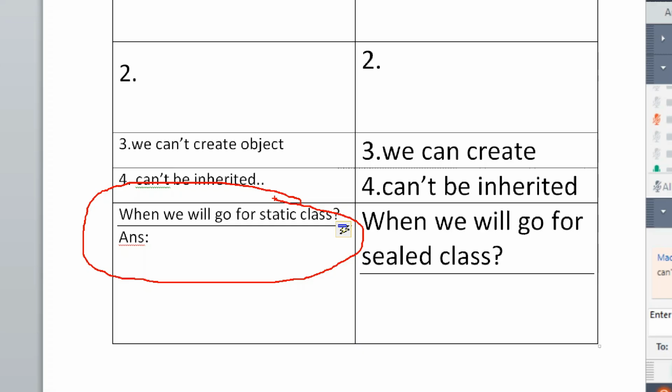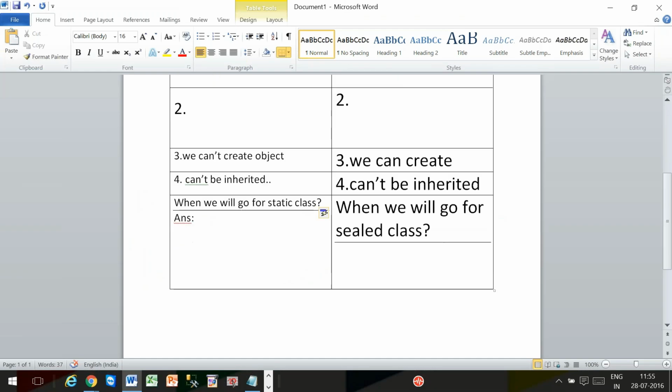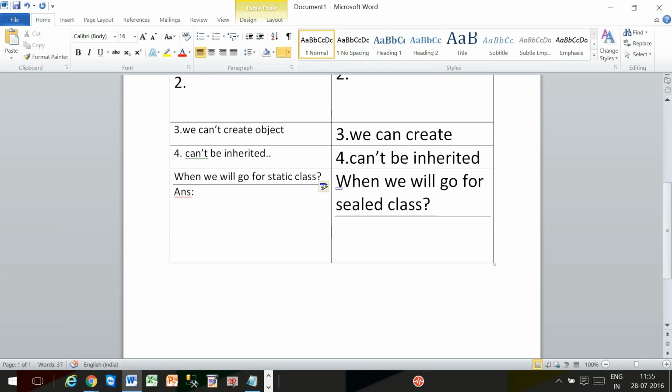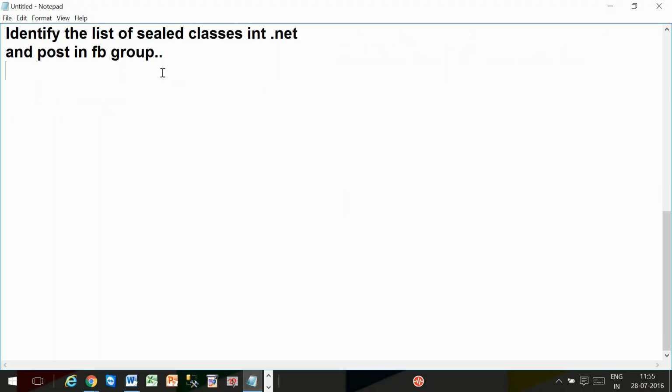No. Even though you are able to access those methods without creating an object, directly with the help of the class name. So it is intentionally not required to mention that point. That is the story about static and sealed classes.